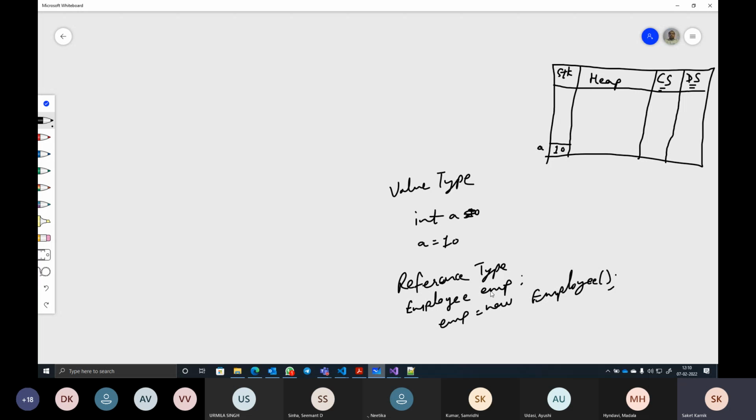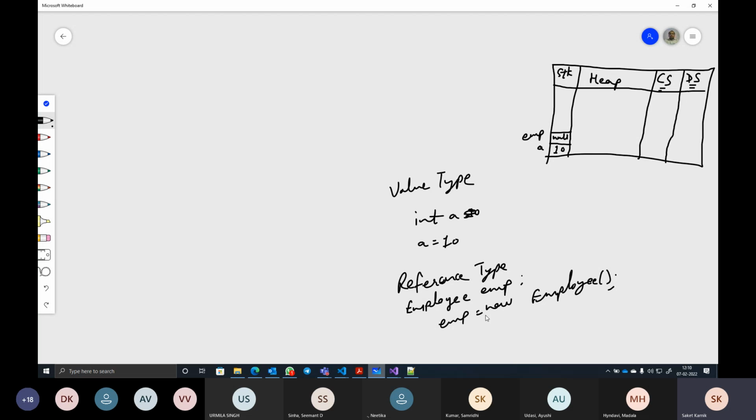Now what happens when I say Employee EMP is a 32-bit block of memory is occupied on stack, which is labeled as EMP. Why 32-bit only? Because it is going to store the address of some memory location, which is always going to be a 32-bit integer. So a 32-bit block is occupied and labeled as EMP. By default, what is stored here is null.